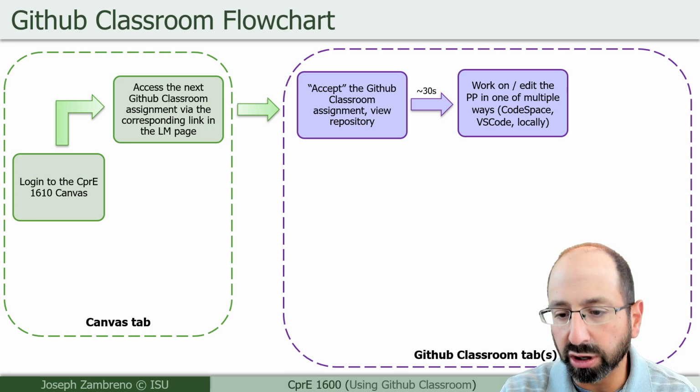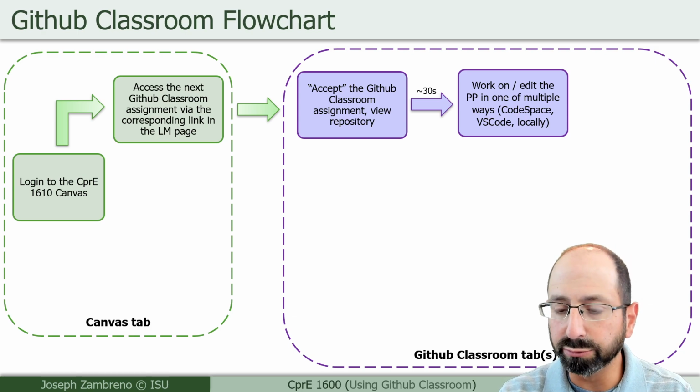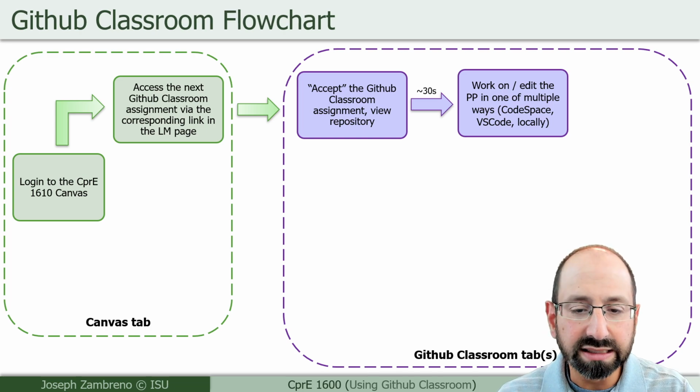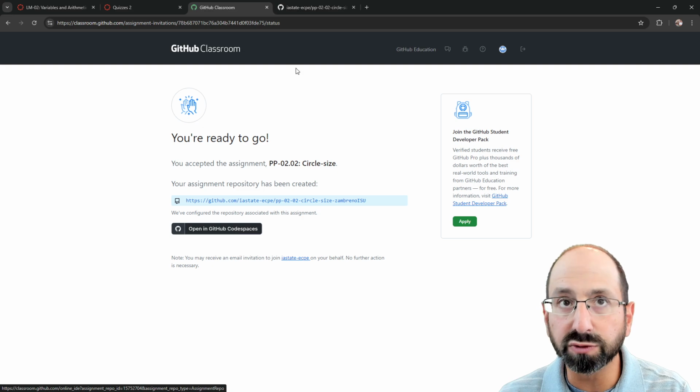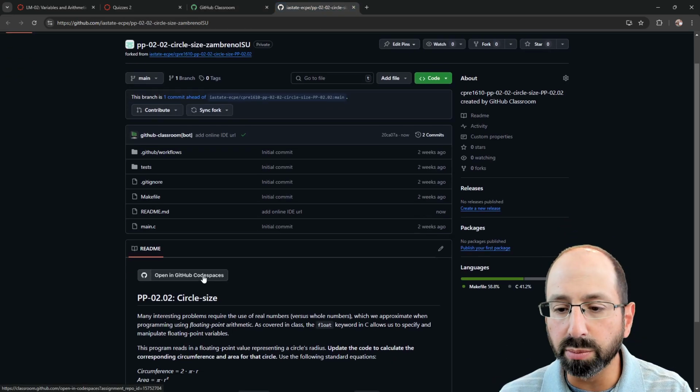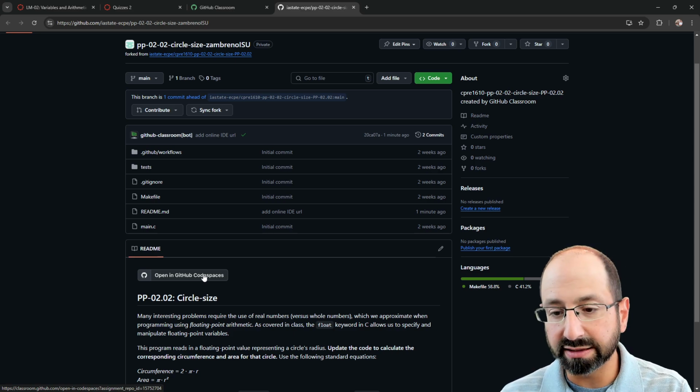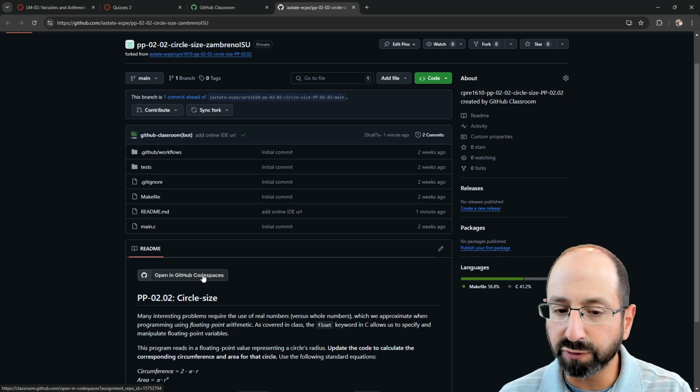Next, it's time to actually get started on the assignment. And here I want to take a quick pause and review the different options that are available. I mentioned sort of a 30-second wait here. It does take a little bit, not a full 30 seconds, a little bit of time for it to actually generate the GitHub Codespaces for it. You can also edit it directly from the repository page itself. One thing that's really great in terms of a feature is that there's many different ways to edit your code using GitHub. The mechanism I recommend, and it should be sort of your default, is to use the GitHub Codespaces. So I'm going to click this link here that says open in GitHub Codespaces.